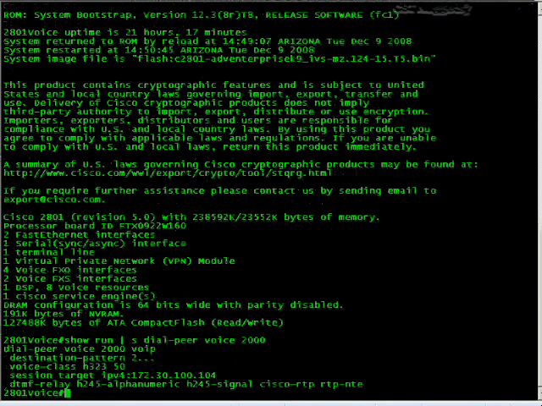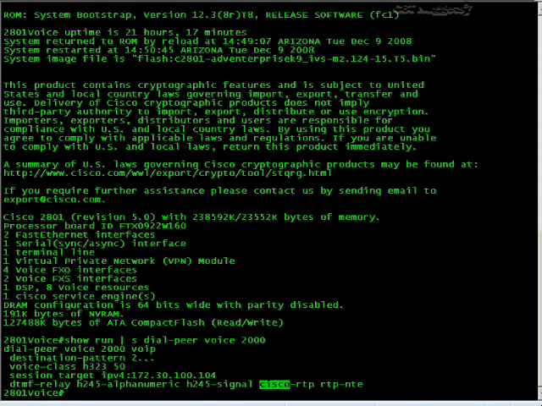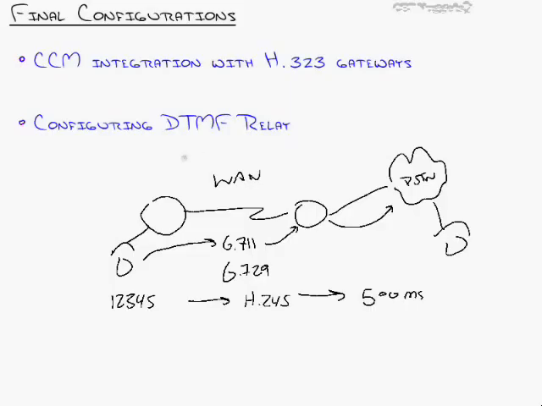maintains the order. In the older iOS versions, it would actually rearrange them to a preset order. It would always do Cisco RTP first, followed by RTP NTE second, then H245 signal third, then alphanumeric fourth. But apparently it doesn't do that anymore. And that's great, because the old way was kind of lame, because if you wanted to handle all four, you couldn't really specify what order it was in. It always would try the Cisco proprietary one first, but now that has been fixed. So that is the DTMF relay, the 4 different methods that you can use on an H323 call.